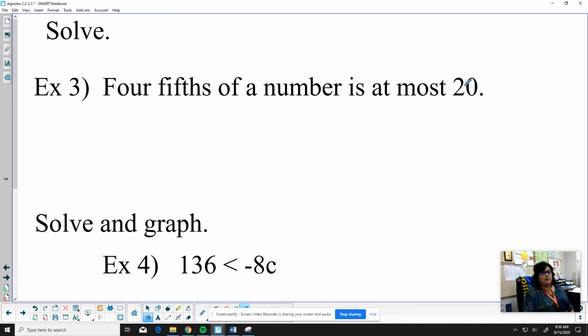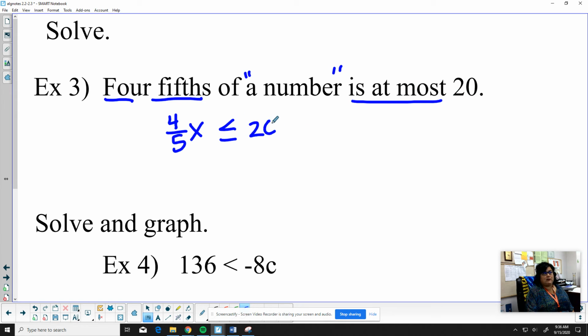All right, so here's a story problem we're going to translate. So 4/5, that's a fraction, 4/5 of a number, a number is your x, is at most, is less than or equal to, and you can get that off of your half sheet, and 20 is 20. So if I want to get rid of the 4/5, they're multiplied, so I divide by 4/5. There's no flip because see how I divided by a positive number, a positive fraction, and I believe that's 25.